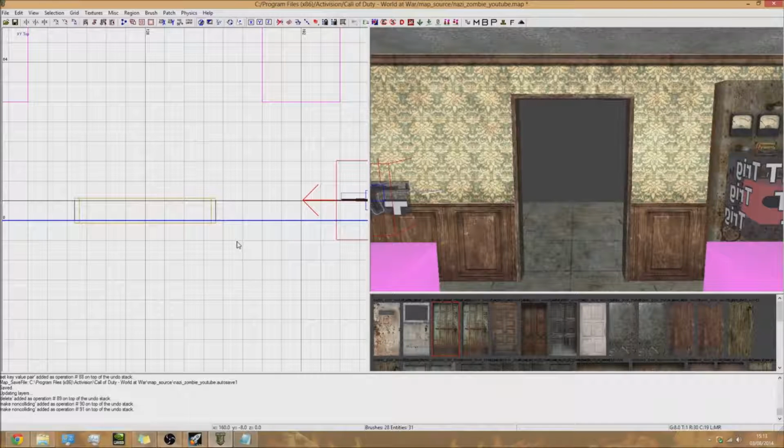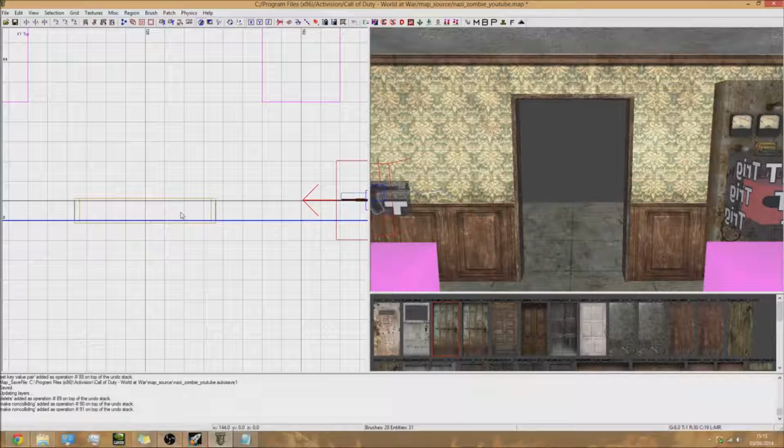So then guys, in this video we're going to be adding a door into this doorway. Now if you're wondering how I created this doorway, be sure to check out my other video on how to create doorways. It's really easy to do, but at the same time, you do need to know the measurements of the doorway if you want to scale it properly.